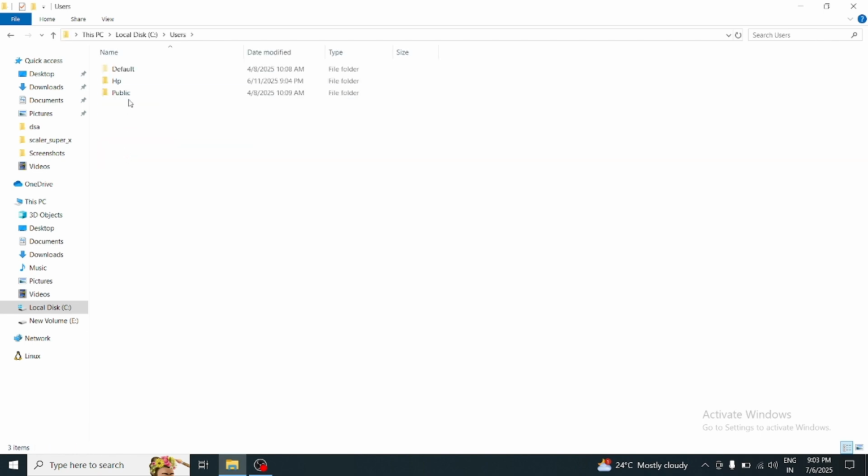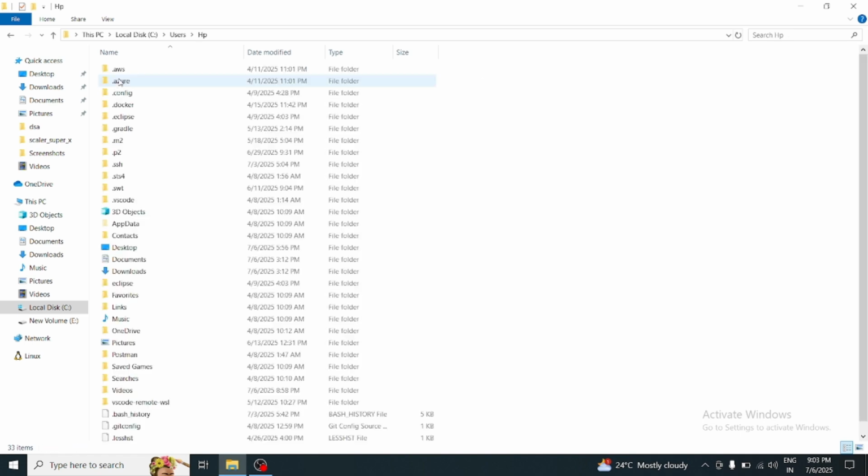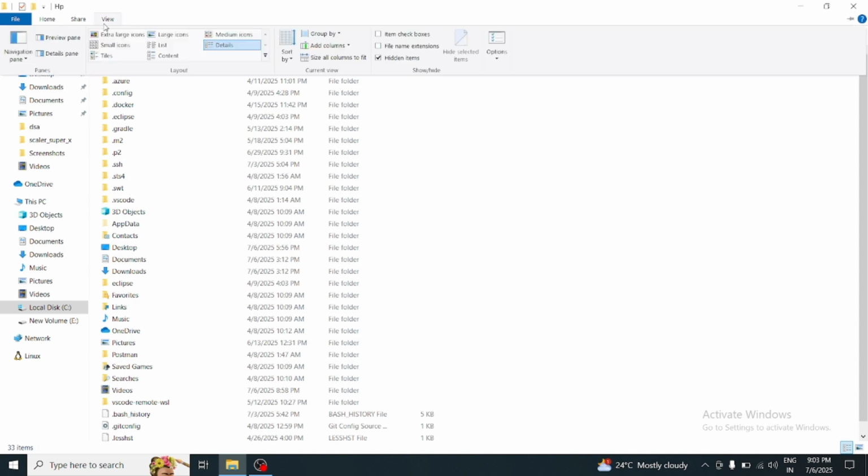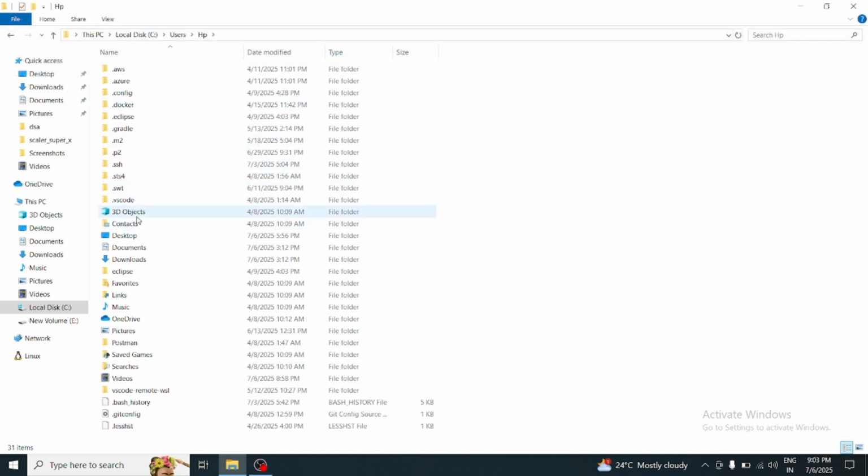In Users also, you may be having your name, or your laptop name, or, let's say, an admin user, something maybe there. Okay. So in such kind of folder, enter into this one. Definitely you'll be having something called AppData. Okay. This might not be visible for some people. Those people have to enable this one, hidden items. If I uncheck this hidden items, definitely the AppData is not visible here, right?